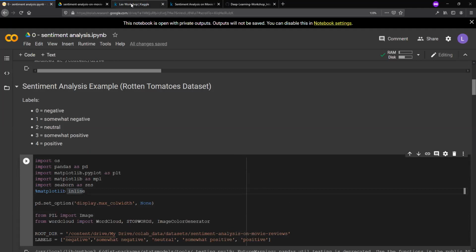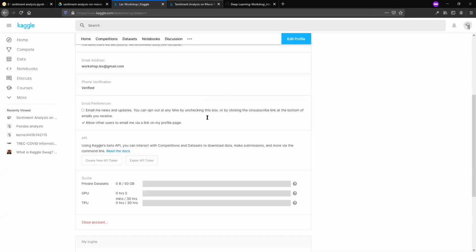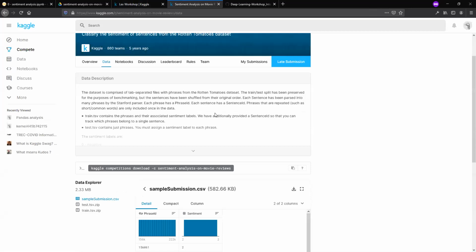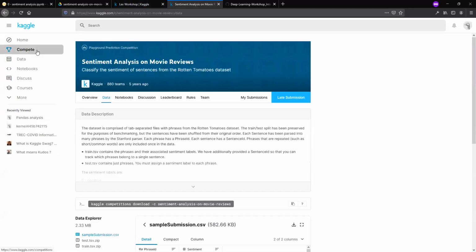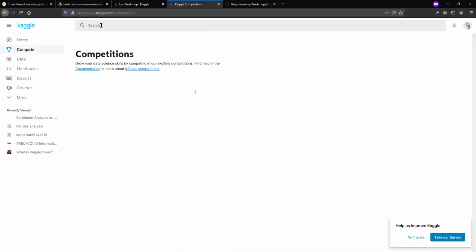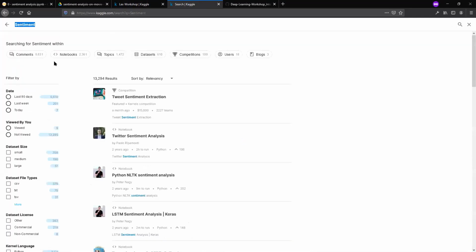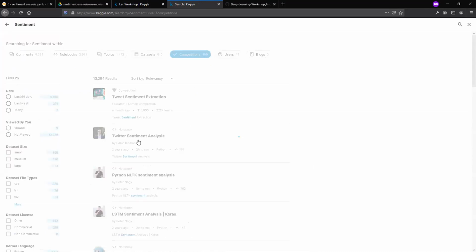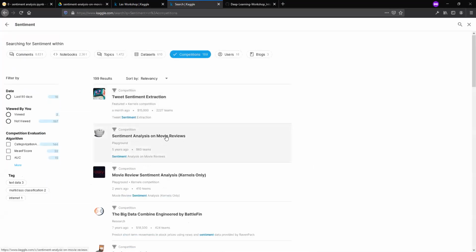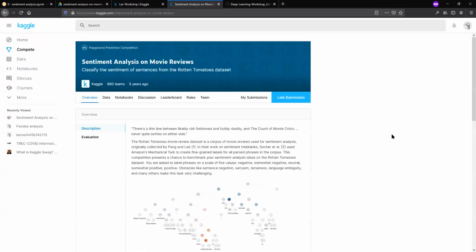Yeah. So the data set that I'm using is the sentiment analysis on movie reviews. If you go to compete and just search up sentiment on the competitions, it should be the sentiment analysis on movie reviews. So this is the data set.